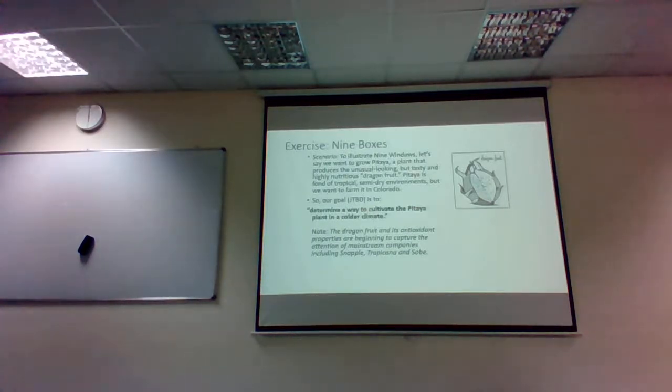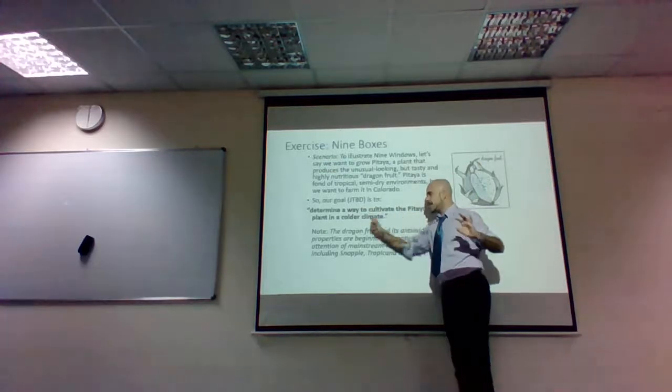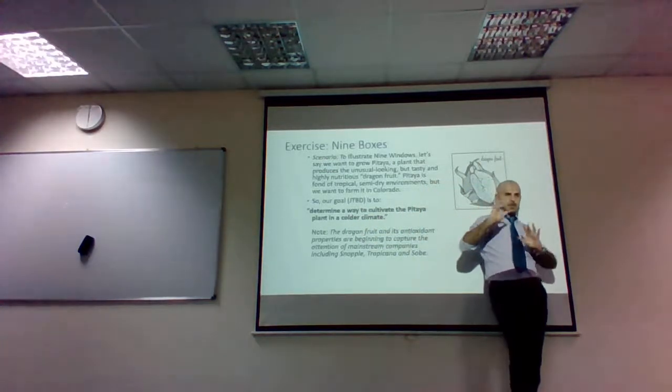Pitaya. Okay, yes. So we're going to do the 9 windows analysis. The idea is this. If you don't know what pitaya is, it's super tasty. This is what pitaya is. It comes from dragon fruit, which is in Thailand and all these tropical islands, if you've been there. So what they want to do is determine a way to cultivate the pitaya plant in a colder climate.